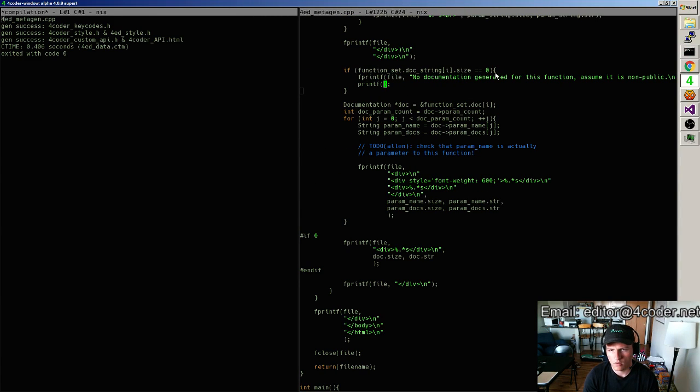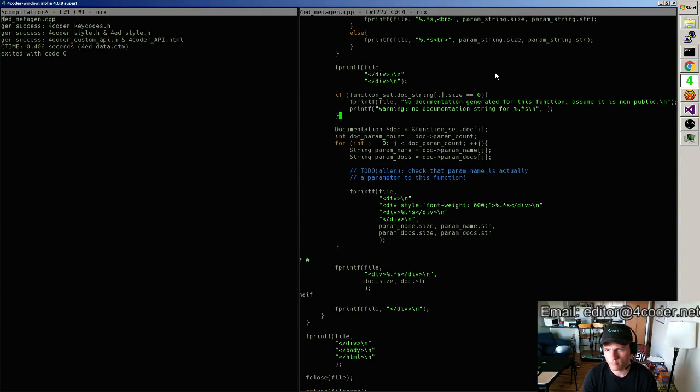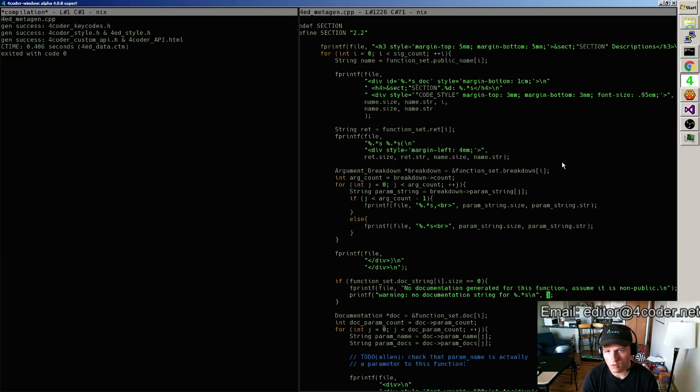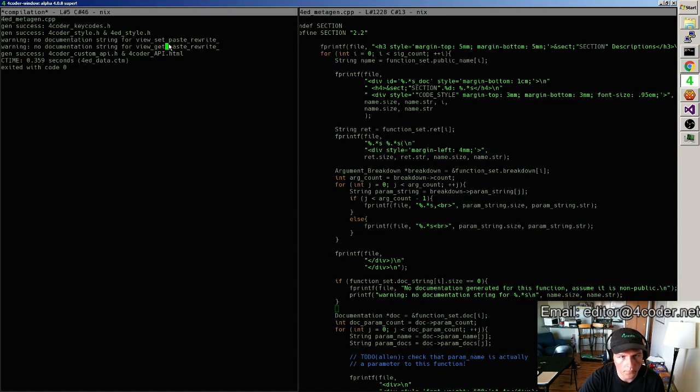Printf: warning, no documentation string for %.*s, new line. With that being the, let's see, name dot size, name dot str. There we go. So there's the documentation warnings back. They were there and I deleted them a moment ago.